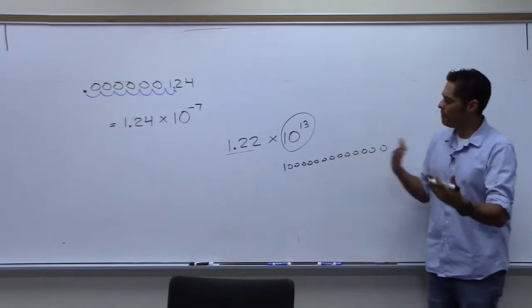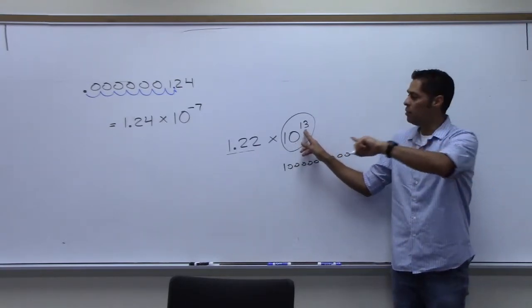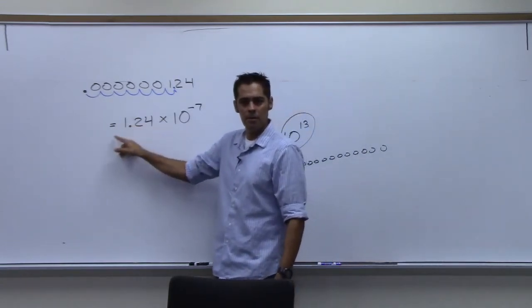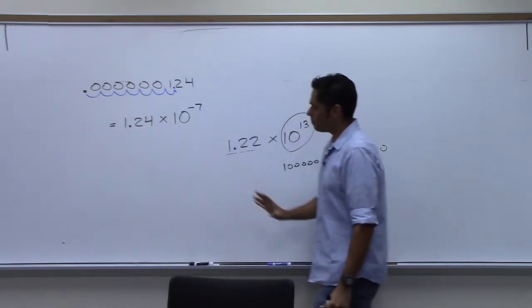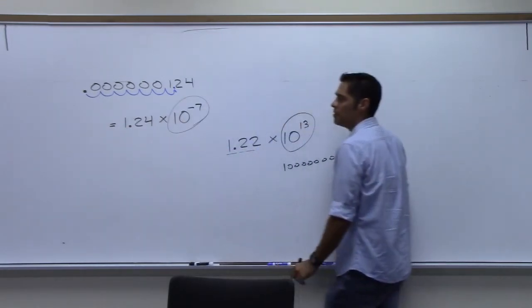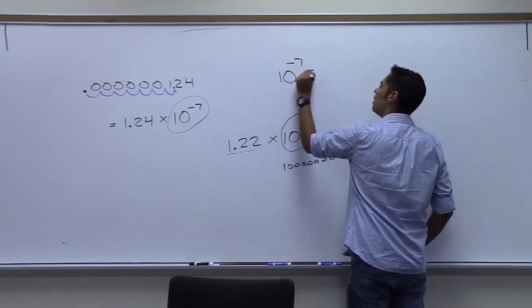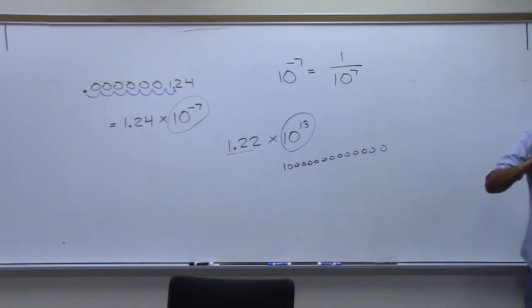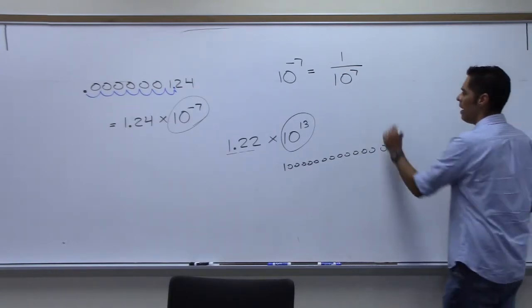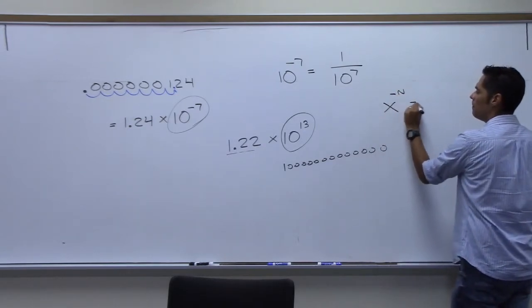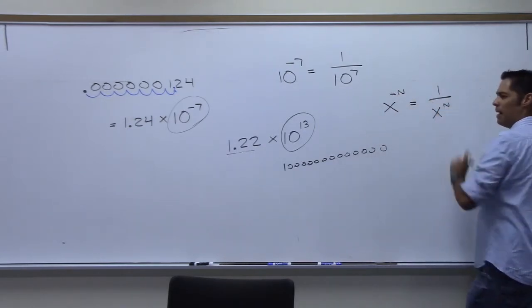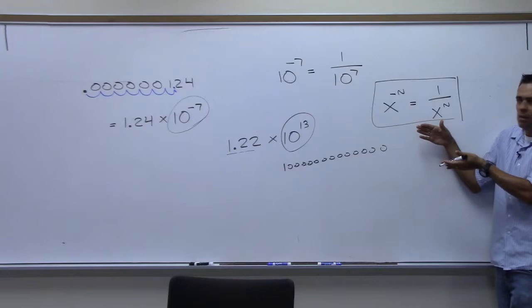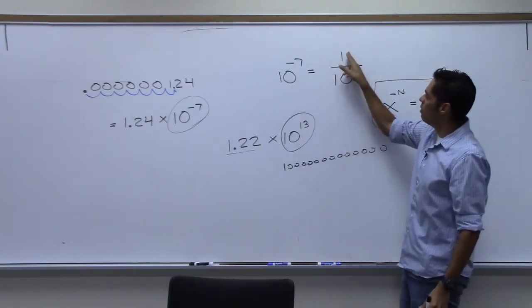And a lot of people think of this as, okay, if it's positive, you're going to move the decimal place to the right. If it's negative, you would move this decimal place which way? To the left to get it back. But please understand, 10 to the -7 is really 1 over 10 to the 7th. So there's a property back when you're learning about exponents that says if you have a number raised to a negative power, that's 1 over the number raised to the positive power. I don't know, does that look familiar to you? Negative powers mean drop it down. So when I write 10 to the -7, I really mean 1 over 10 to the 7th.